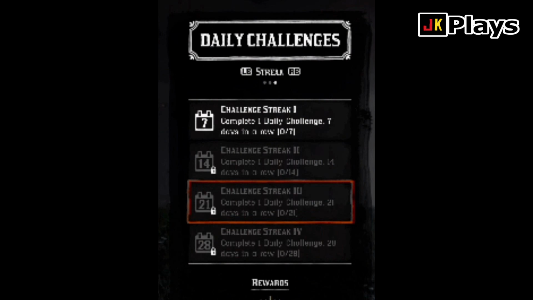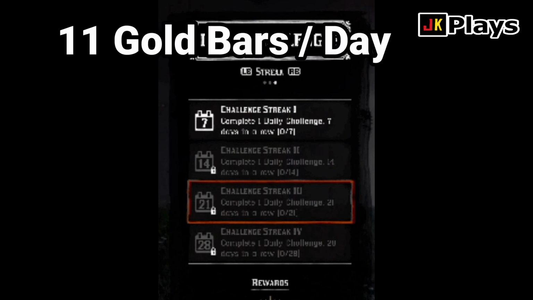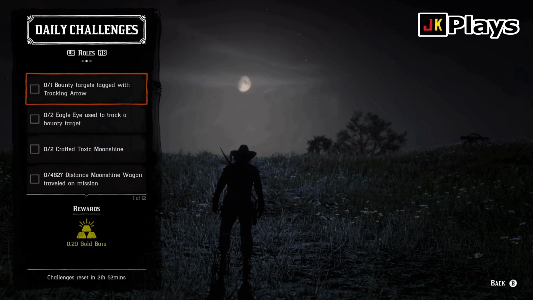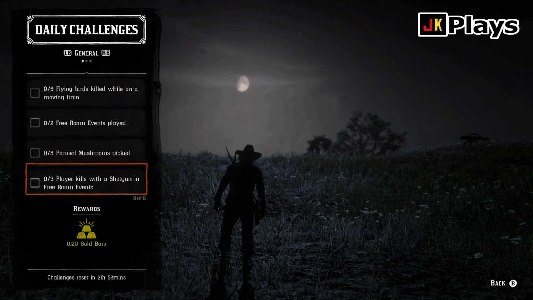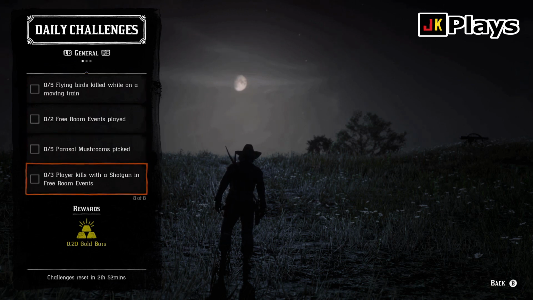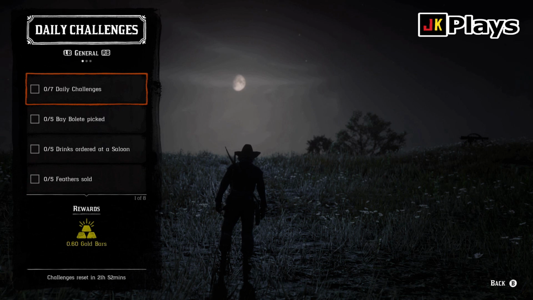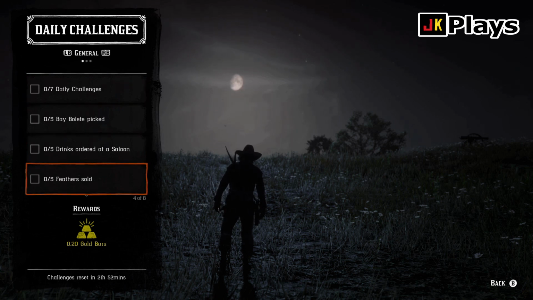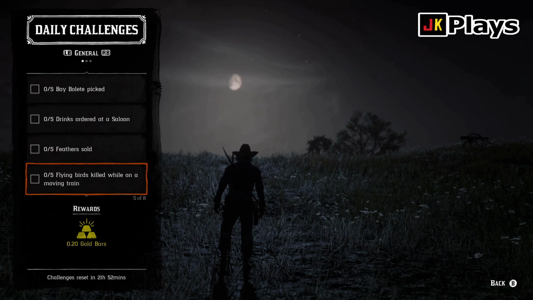This actually works out to 11 gold bars per day that you can earn if you complete all of the daily challenges. Now, to keep your streak going, you could just choose the easy challenges that only take between 1 to a couple of minutes to complete until you've done the 21 days, and then start doing every challenge thereafter. And that's your 11 gold bars in a day.